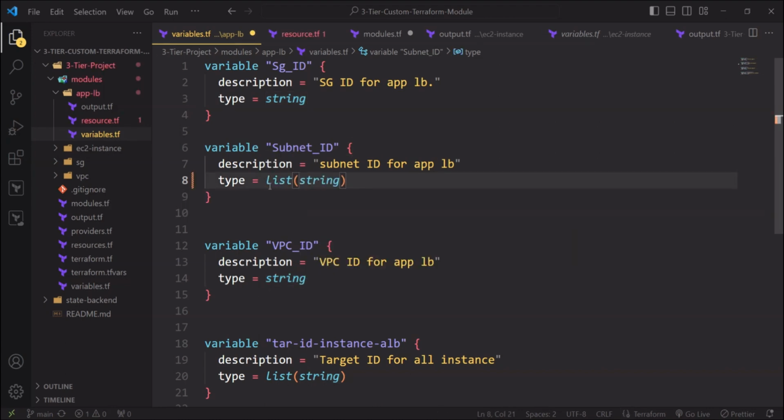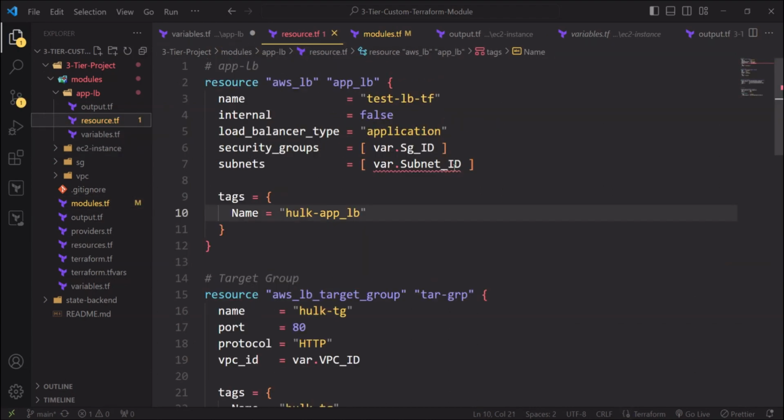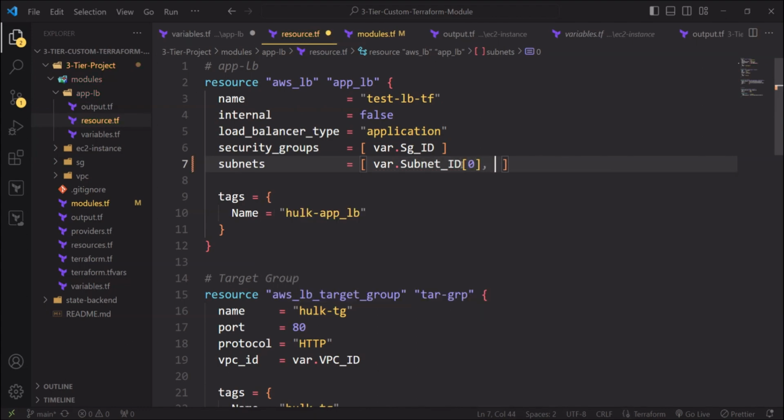And now we'll pass both public and private subnet here. Okay, this is a list, so we can use its index values to access those elements. Let's now save and check.